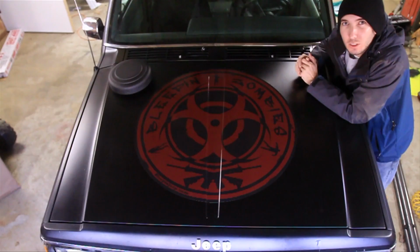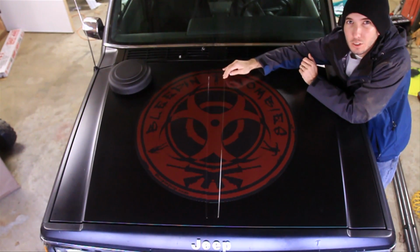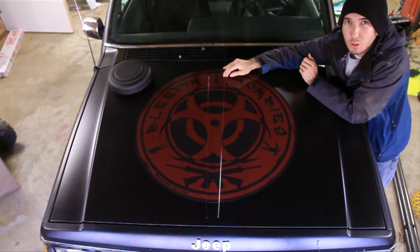Alright guys, so that's it. Just a little bit of heat, and it allowed the sticker to heat up and conform to those corners.